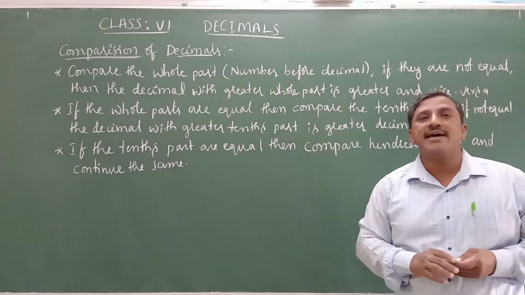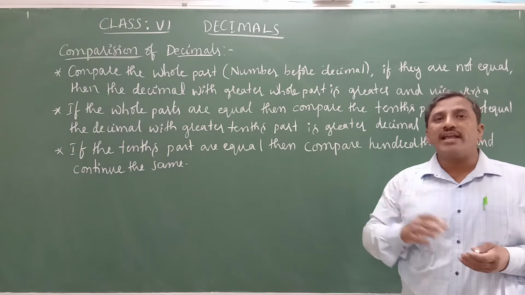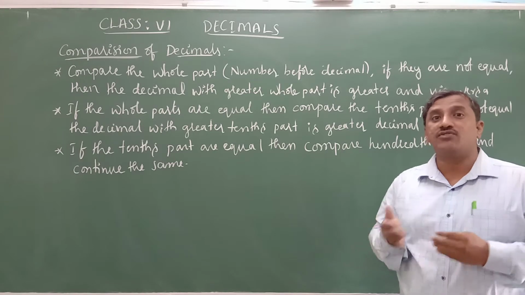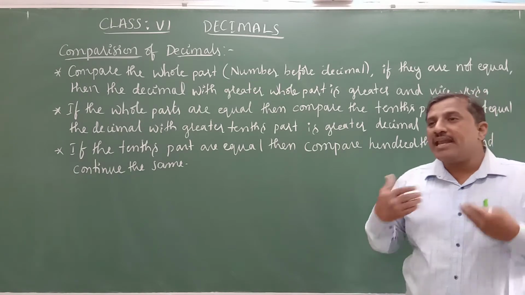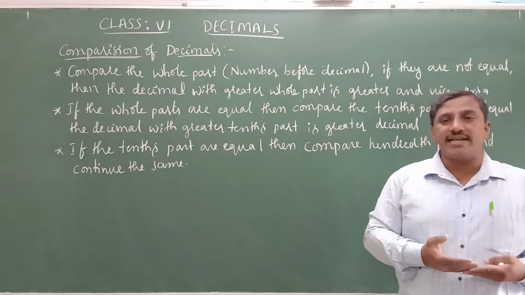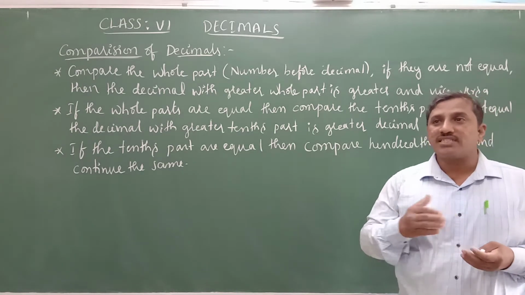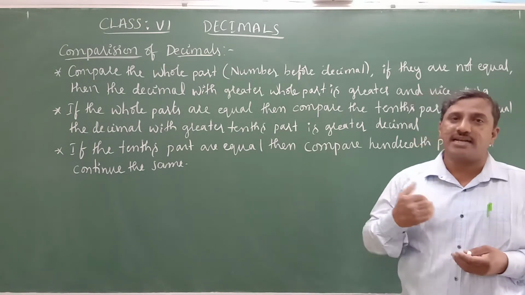How do we compare two decimals? That is, which is greater or which is smaller if two decimals are given or many are given. You may be asked to write in the ascending order or in the descending order. So first of all we should know how to compare the decimals.